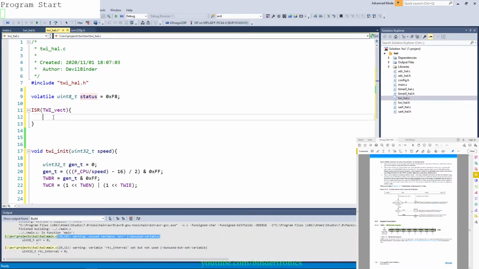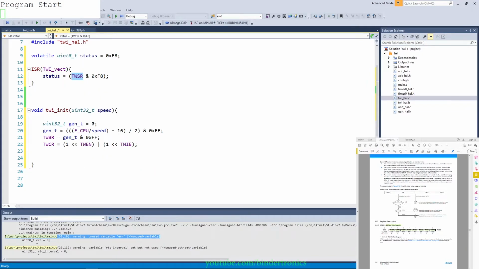Status is then going to be equal to the TWSR status register AND 0xf8. All our status codes come from the TWSR, and all the status codes are already shifted for us. So now we have an interrupt that will give us the current status code.